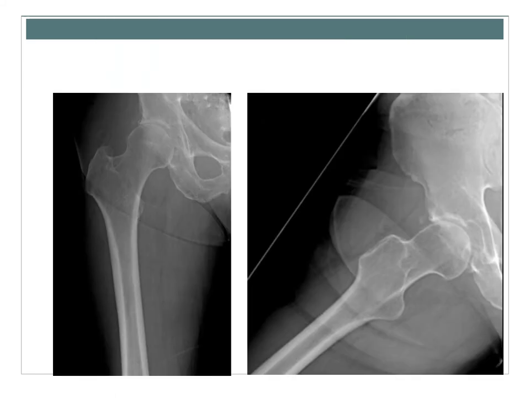Imaging for the hip is primarily going to involve two views. On your left is an AP view of the right hip, and then on your right is what we call a frog leg view of the right hip. The frog leg view has the patient essentially in that figure four or FABER position where the hip is flexed, abducted, and externally rotated. I want you to just take a look at those films for a moment and see if anything stands out to you.